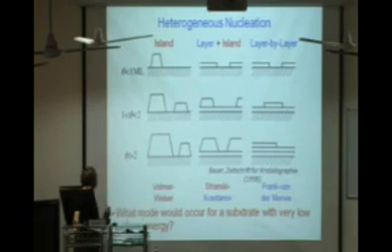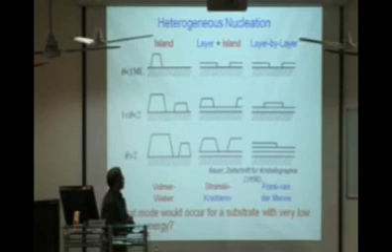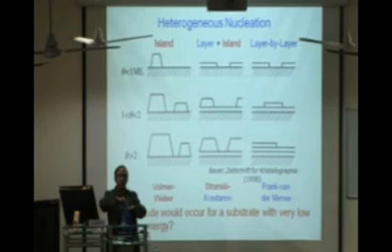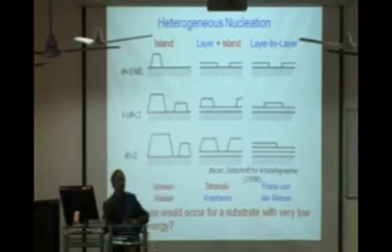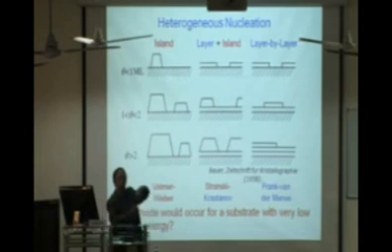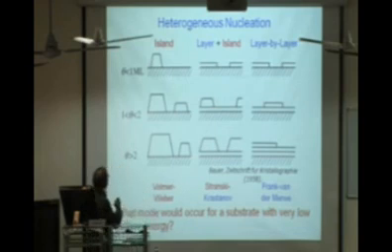If you grow a thin film on a substrate with a different lattice, there is something called heterogeneous nucleation. It depends upon the surface energy of the substrate and the surface tension of the material. Just like if you put a drop of water on a glass plate, it spreads very nicely, because of the surface tension property of the water and the glass and the interface. But as soon as you put a drop of mercury, it just makes a bubble. Exactly the same thing happens when you grow a thin film on a substrate, depending on the surface energy. In some cases, they will make a bubble or globule or some kind of islands from the very beginning, which is not useful for making electronic devices.